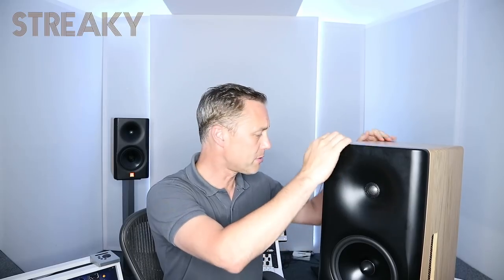I really like the smoothness — the way that this all projects is just absolutely gorgeous to look at. They're a fairly deep speaker but still in the near-field range size. As you can see, they're not taking up loads and loads of room, but I think they're going to work best how I've got them set up, where they have lots of space around them for that cancellation to work.